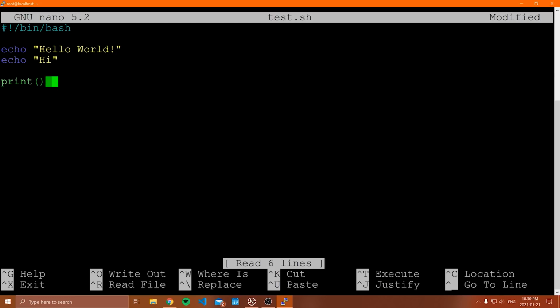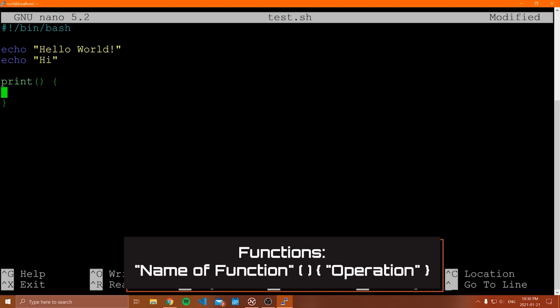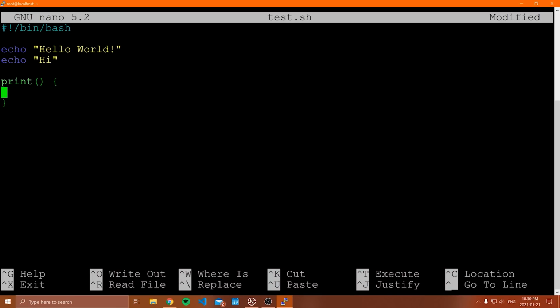We're going to put two parentheses and then open some squiggly brackets. And this is how you make a function in a shell script. So you put the name of the function, two parentheses or brackets, whatever you want to call it, and then open up these curly braces here. And then inside of this function, usually you tab in or 1, 2, 3, 4 characters inwards. You don't have to have this indented, but usually that's convention. Then you can write whatever you want to happen inside of this function. So I can say echo, and then let's just say called function exclamation point.